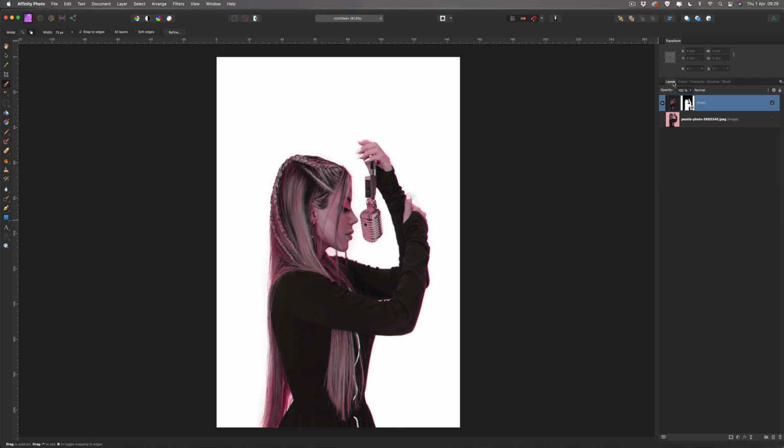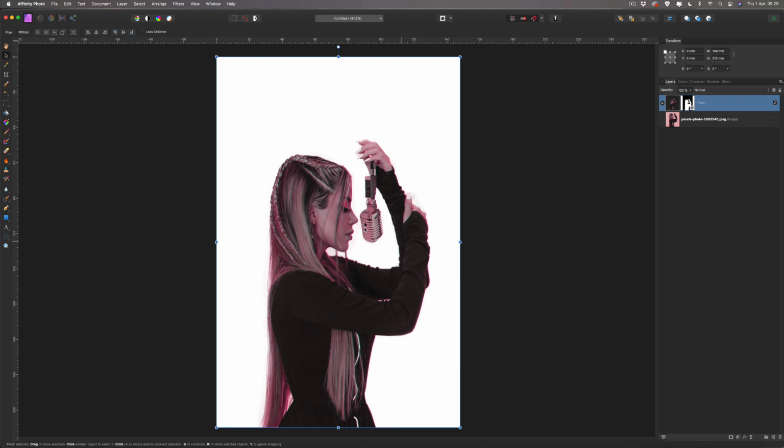And if we come over to our layers, you can see there's our original image in case you ever need to go back to that. And we've got our cut out version here, which is now in the form of a mask. So we can put a different background on here. So at this point now, I want to bring another image inside of her, of maybe somebody playing a guitar.